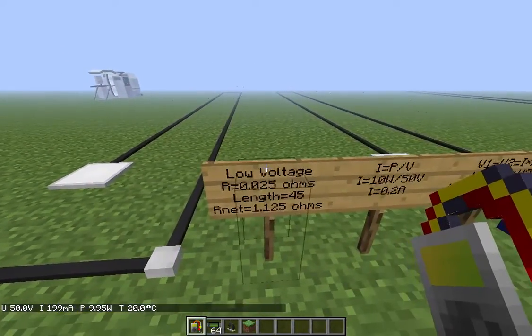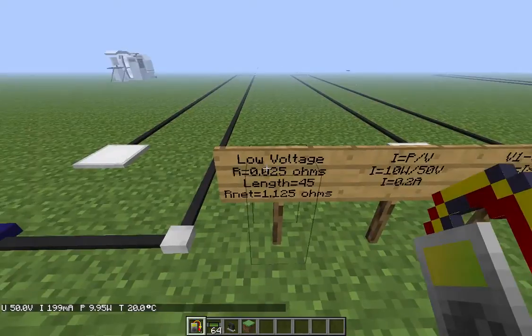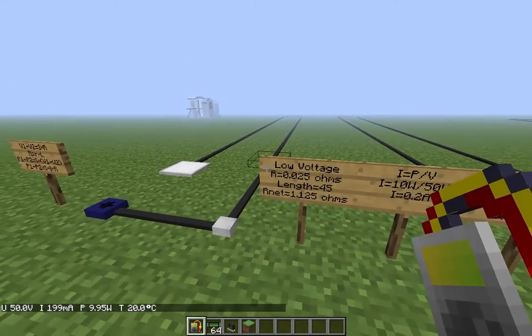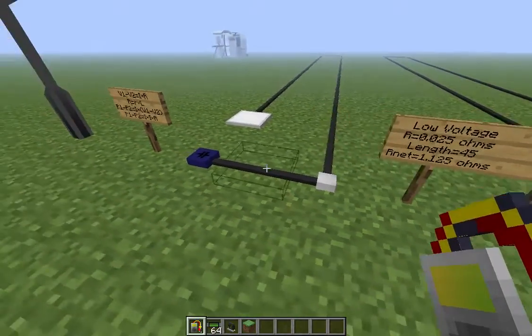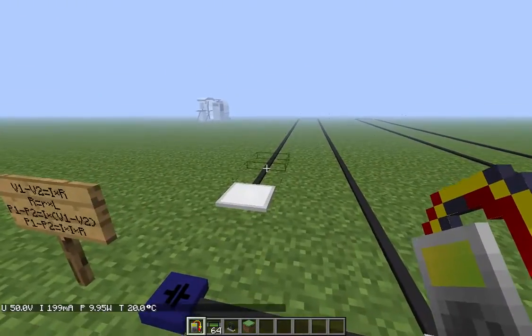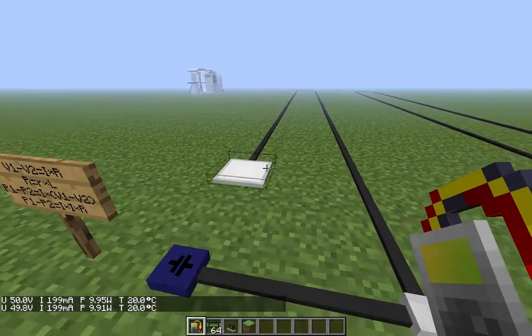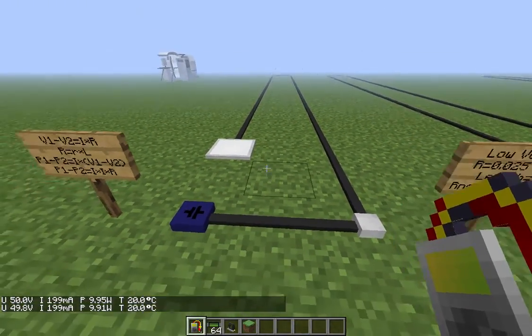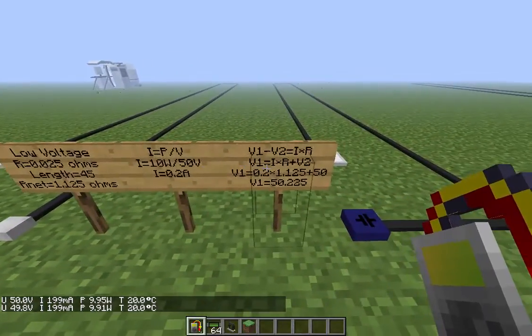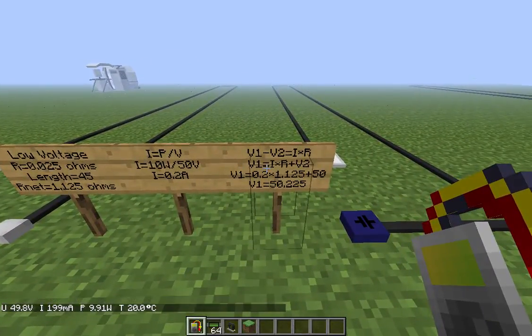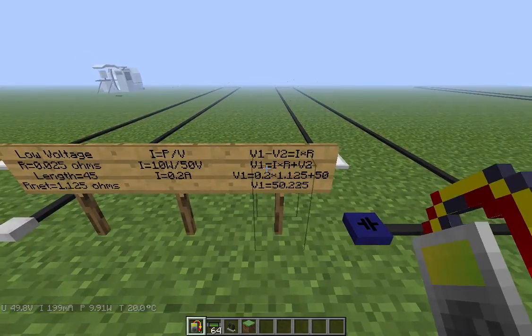Why? This is due to the fact the resistance in the cable is causing the voltage to drop before it hits the light. The light normally uses 10 watts, but only at 50 volts. Since the voltage is less, the light uses less power. Using one of our equations, we can calculate what the value of the voltage source needs to be in order to have the light get 50 volts.